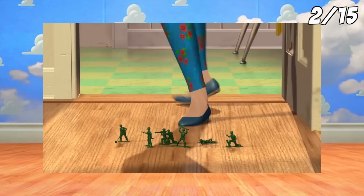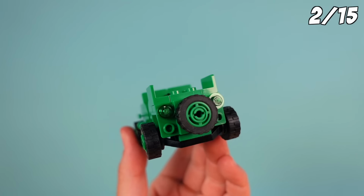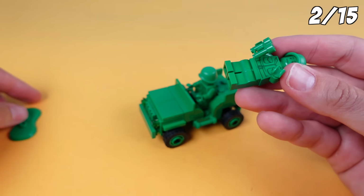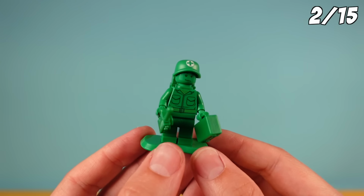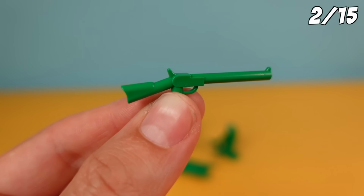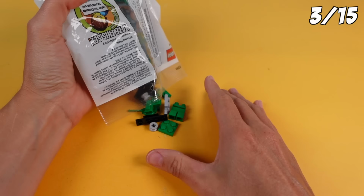But occasionally they do get stepped on, and I have to know, what's worse, stepping on a Lego brick or a toy soldier? Their Jeep is all green and really only has 2 seats if you remove the green plates that are strapped to their feet. I love this element though because it makes them look just like classic toy soldiers. It's just sad that LEGO will probably never make these figures again due to their close affiliation with the military. Imagine Army building these guys, because there's actually a set with one more identical soldier in this Army Jeep polybag.